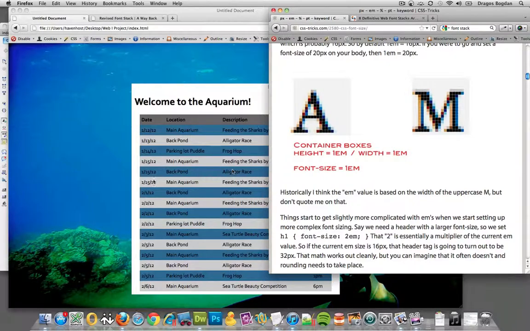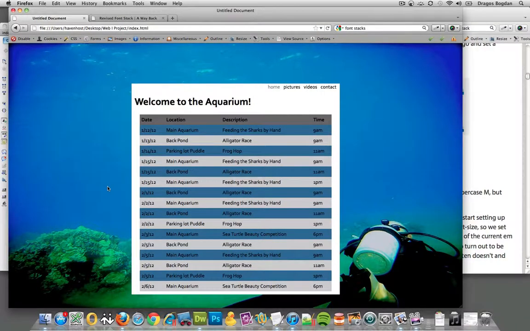So, needless to say, the point of this story is that when you are working with your fonts, that's the first consideration that you should really have. How am I going to size these things? Relative to each other, or does each one have its own absolute value? There's pros and cons to either method you choose. The pro of the pixel approach is that you get to say exactly what you want and it'll come out that way.